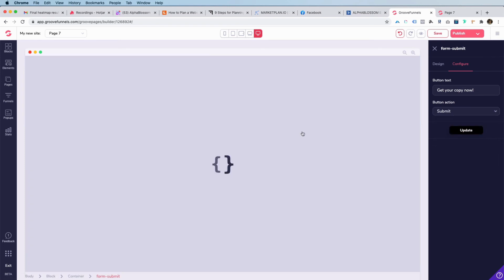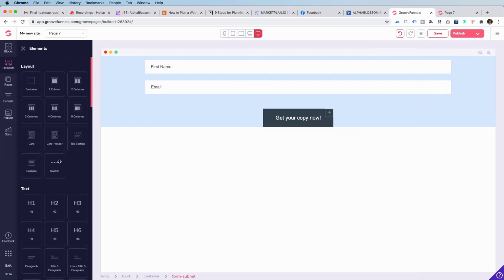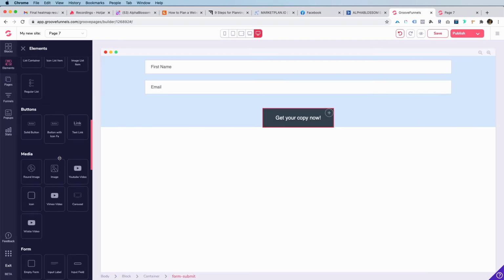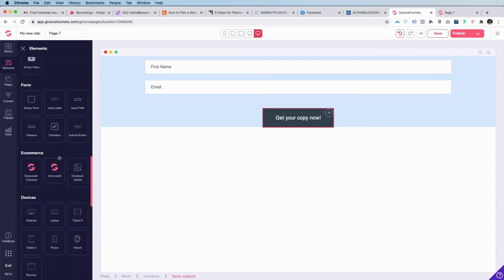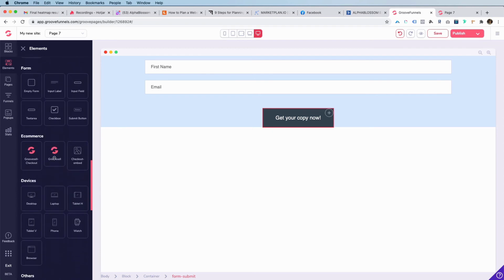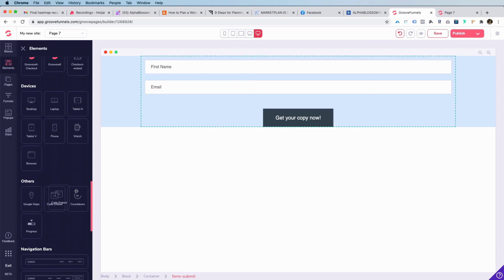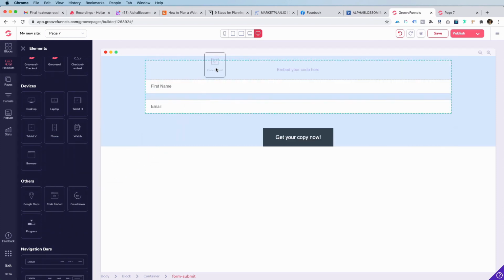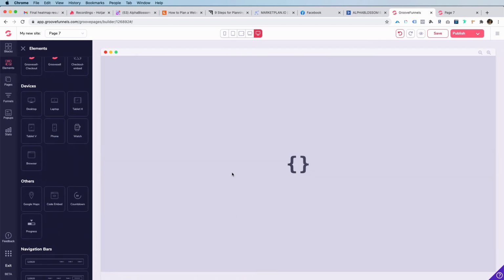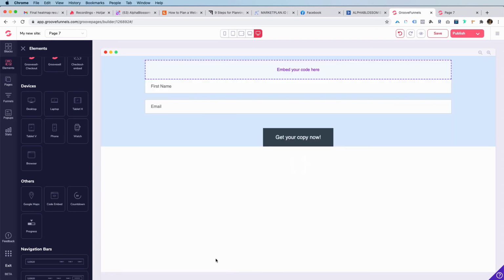And then we have one last step to do before we can test it out. We need to copy those hidden fields here. So we're going to go down to code embed, and we're going to add that to the very top. And again, make sure to look at the bottom and make sure that that is inside of the form container.